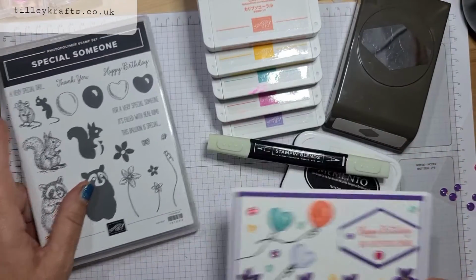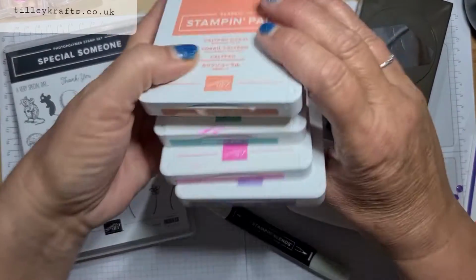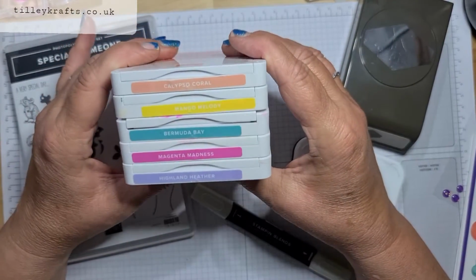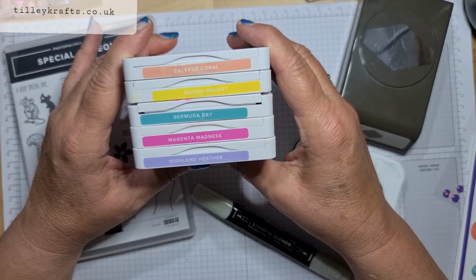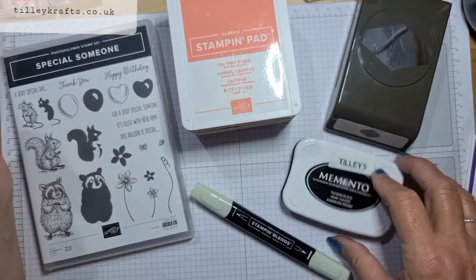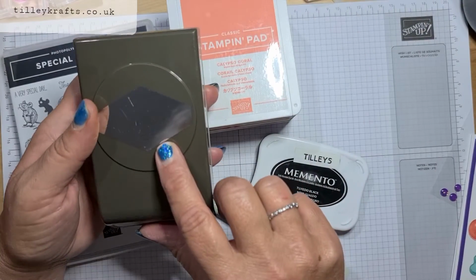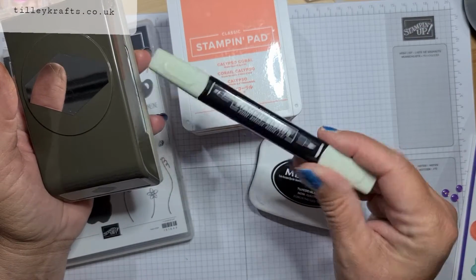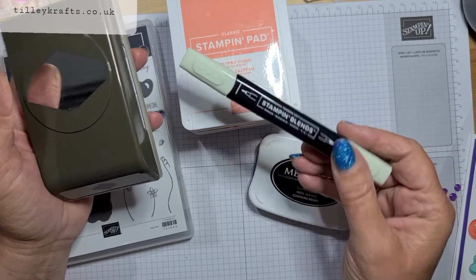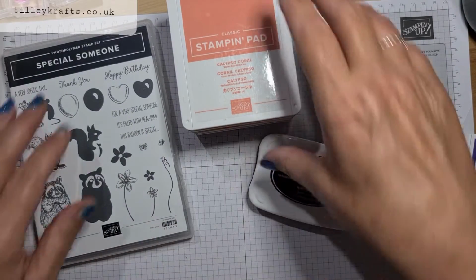And the colours we're going to use in this card are Calypso Coral, Mango Melody, Bermuda Bay, Magenta Madness and Highland Heather. And I'm going to stamp in Memento, and I'm using the tailored punch for the sentiment. And I've got a blender pen, and this is the light soft sea foam, just to do a bit of grass on the bottom. So let me open these up.